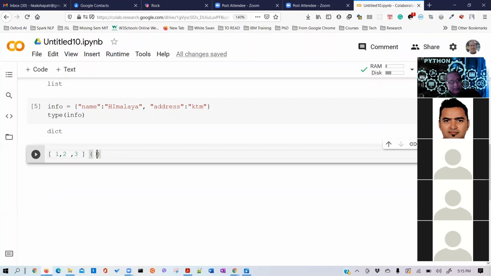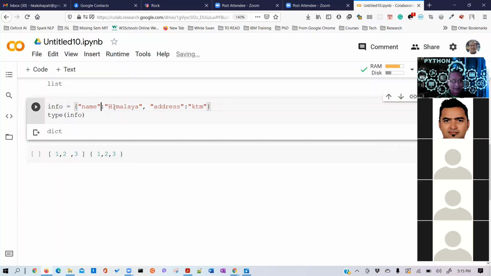So when you have these, if it's just normal values, like 1, 2, 3, these are sets. This is a set. We'll talk about set as well later. But if within curly braces you have key and value pairs just like this, you see here, then it's a dictionary. By today's lessons, you'll be clear, hopefully.